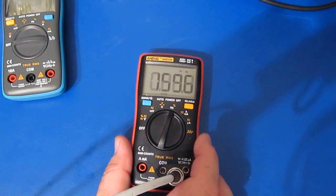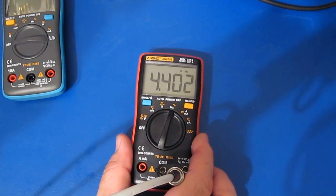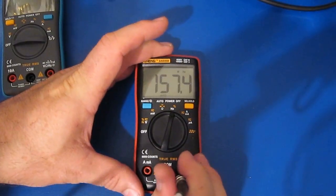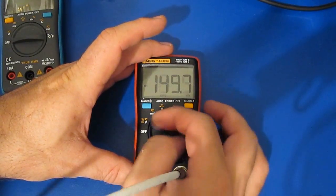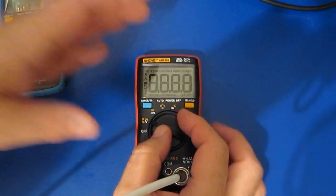Let's just adjust it down a little bit. Oh, still pretty good. Right there it rolls over. Yep. About 160 it looks like. But again, it's kind of funny. If I turn it on now, does it freak out? See, now it's coming up just fine.